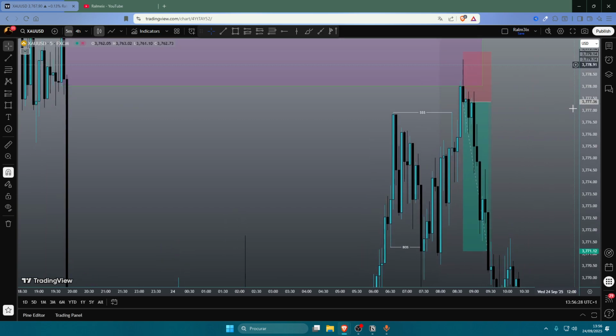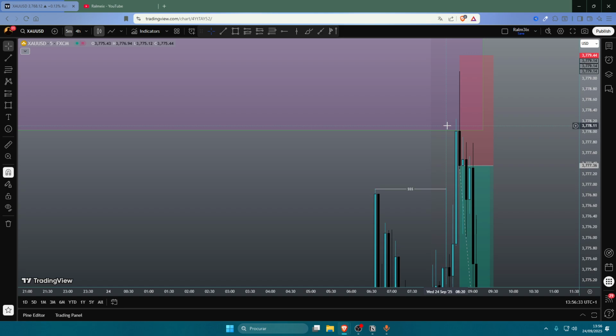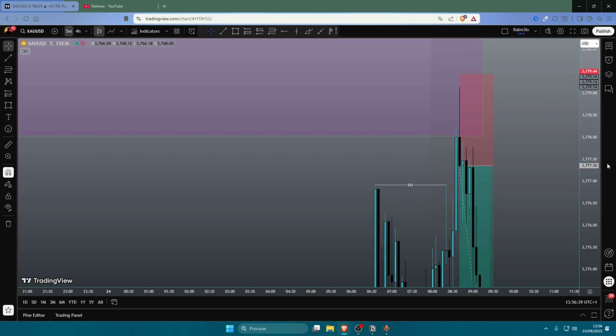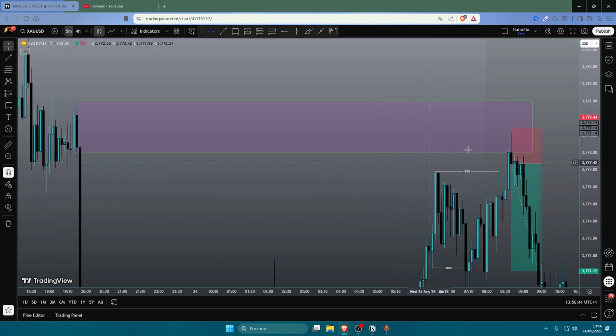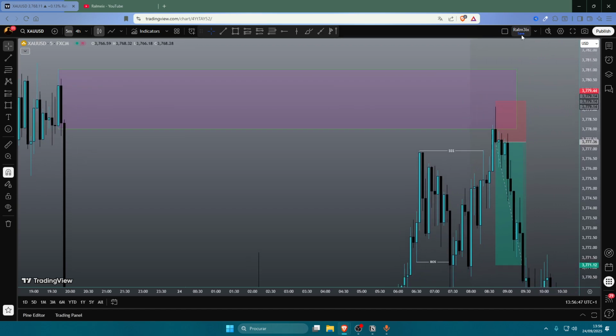So what I need to confirm is price can't close inside the zone. If price closes inside the zone, it will be invalid. But in this case, as you can see, it didn't close, it just tapped. The next candle created the top wick, and I was expecting, okay, with 1 minute left, I think price will close inside the zone. But what price did after, price flipped bearish, strongly bearish, with a good body size.